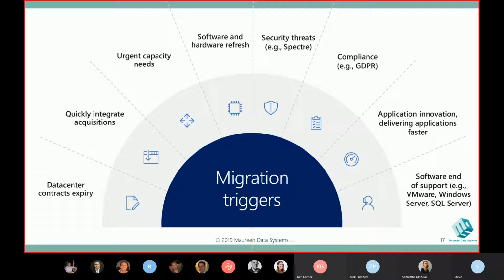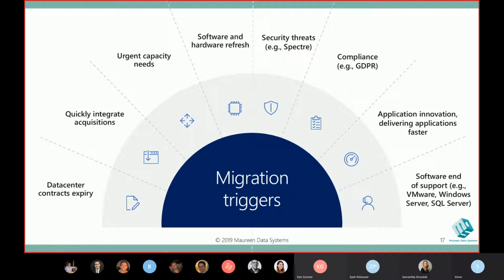Compliance, so we showed that compliance slide earlier, right? Making sure that you meet specific levels of compliance from an encryption and a security policy standpoint. It's a lot harder to do if you manage your own infrastructure. There's a lot of pieces that have to be taken into account, and it's done for you if you move to the Azure platform. Scalability needs, right? I don't know if anyone here has a development team or DevOps, right? The ability to scale up and scale down quickly.